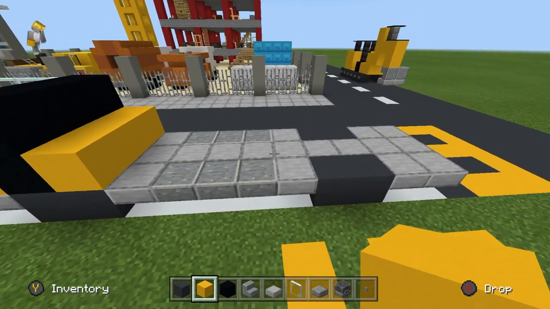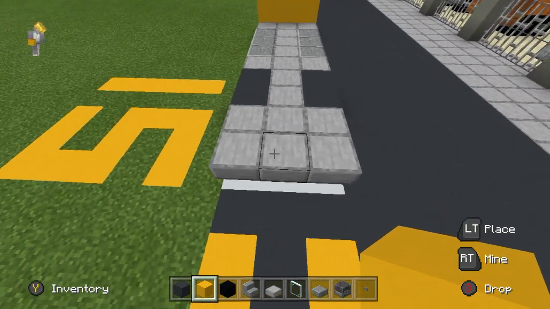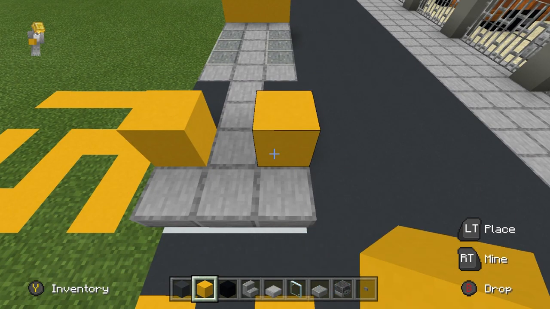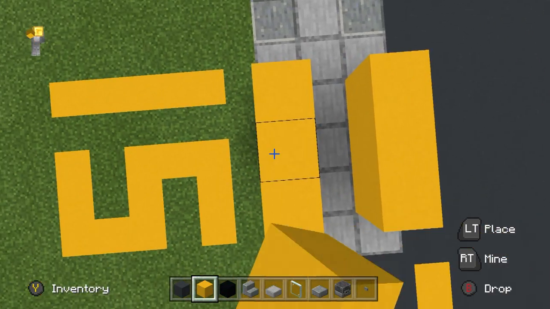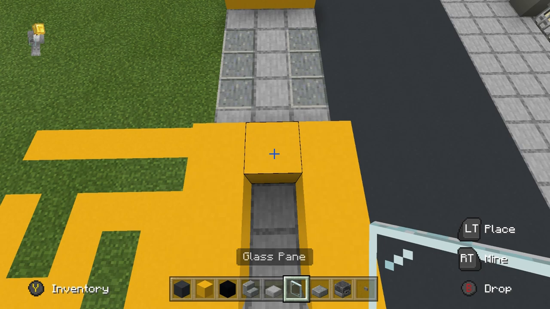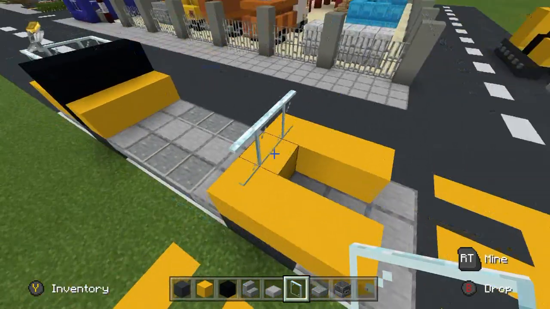We then want to come towards the back of the truck, and on the back 2 corners here, we want to move 1 row inwards and place a yellow concrete either side. Extend the yellow concrete forwards by 2, 1, 2, 1, 2, join it together. On the middle, but actually on the entire front of this, place a row of glass pane.